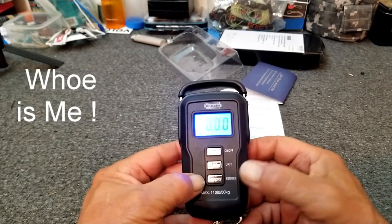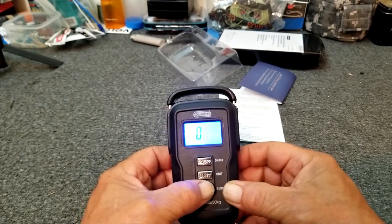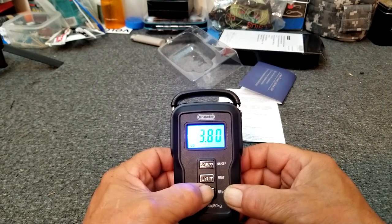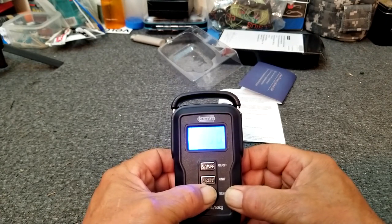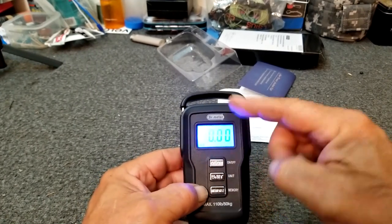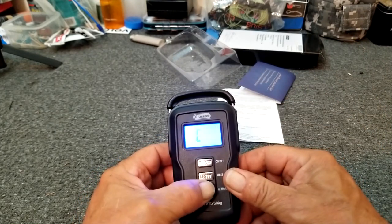So then we have the memory button at the bottom. And I believe that stores, there's memory in here. I think you have to hold it in. There you go. So if you have measurements in here already, you hold down the memory button and it cancels them out. So now we've got nothing in.